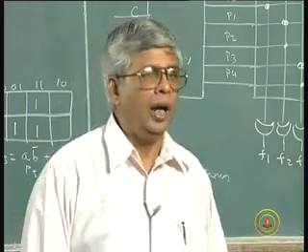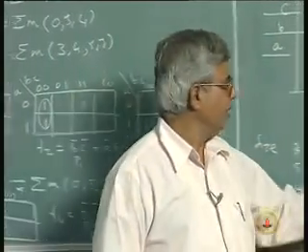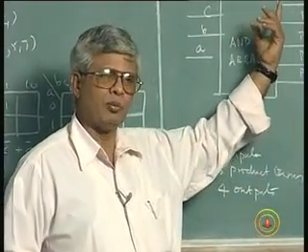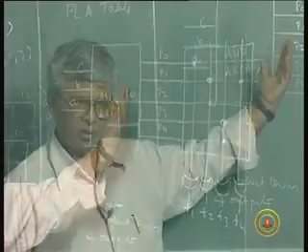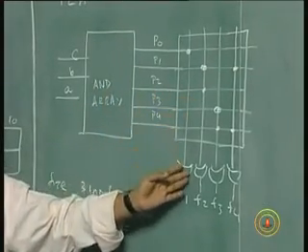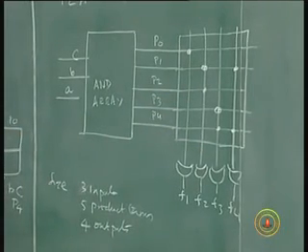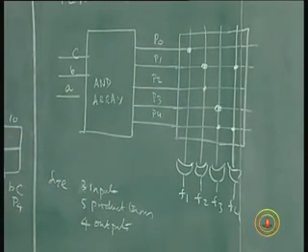Okay, and that is why it's called programmable. Programmable not in any other sense. I choose my product terms instead of blindly taking all the min terms. And here again I choose the product terms to go into each function. That way it is programmable and this is programmable. So programmable and unprogrammable.